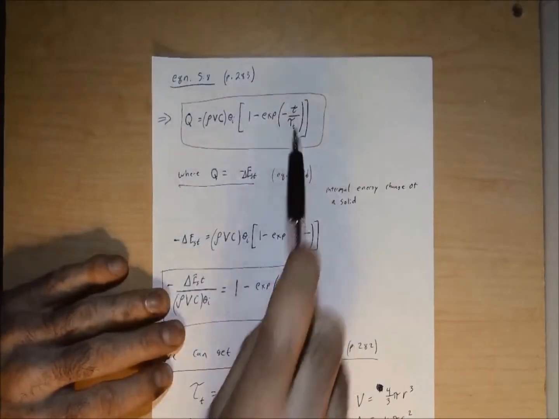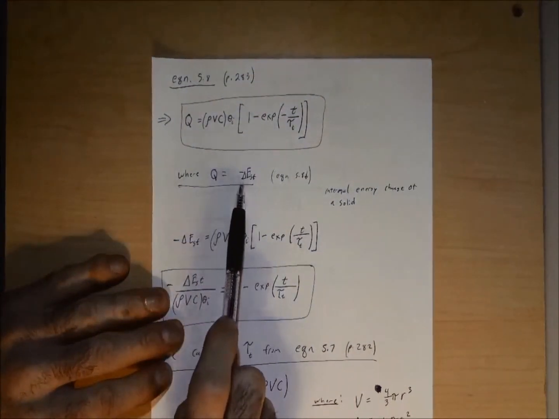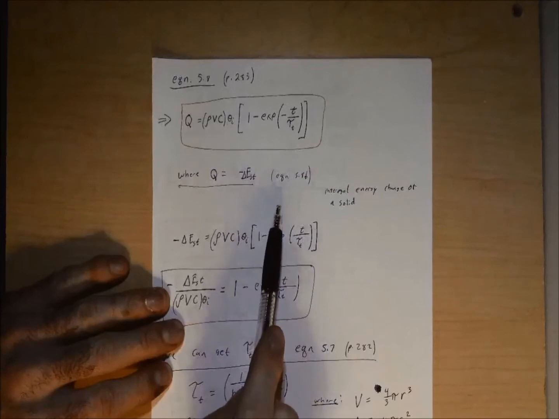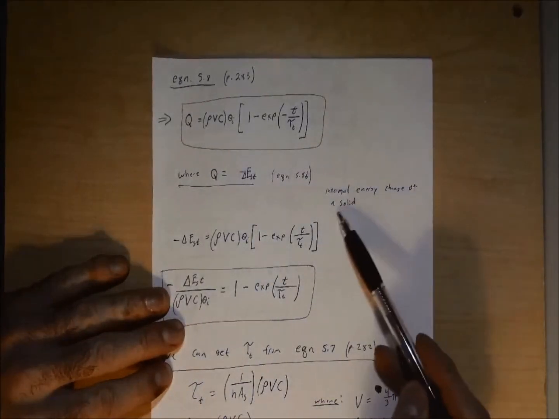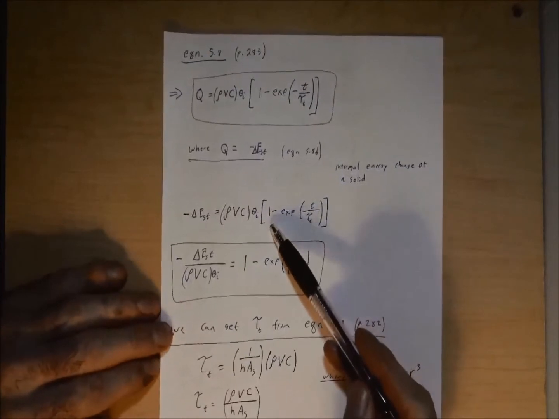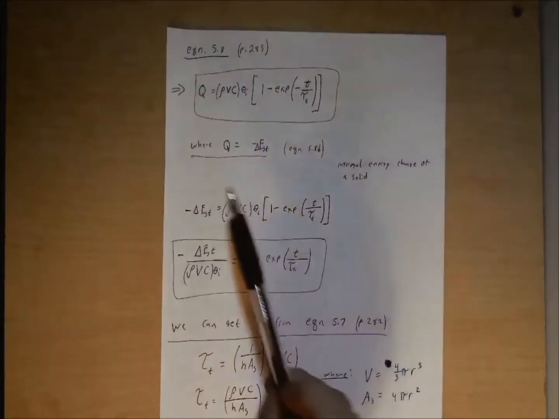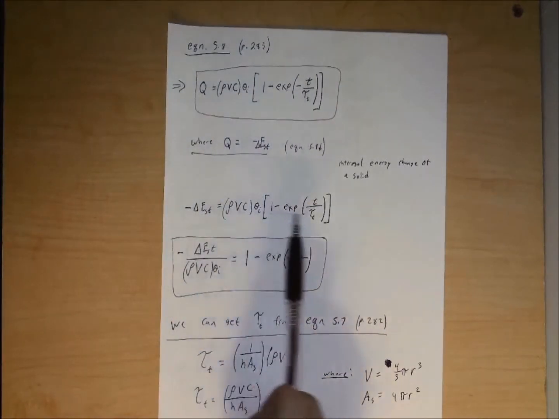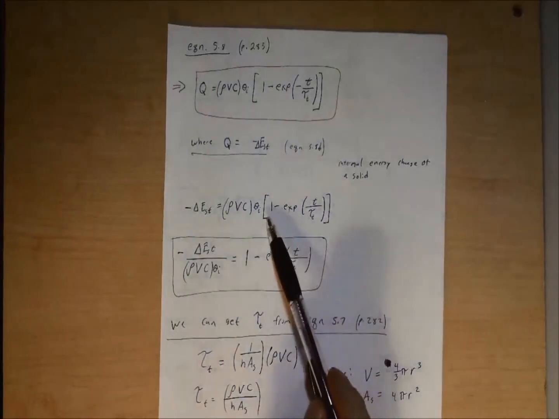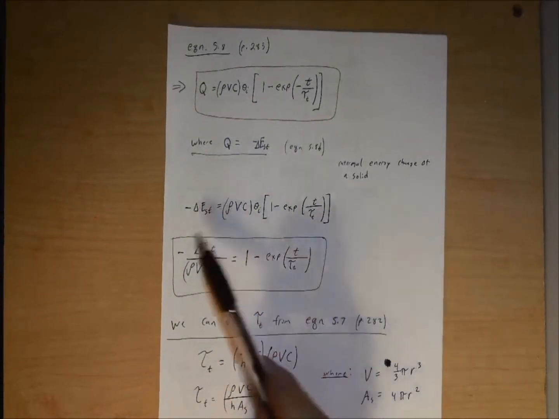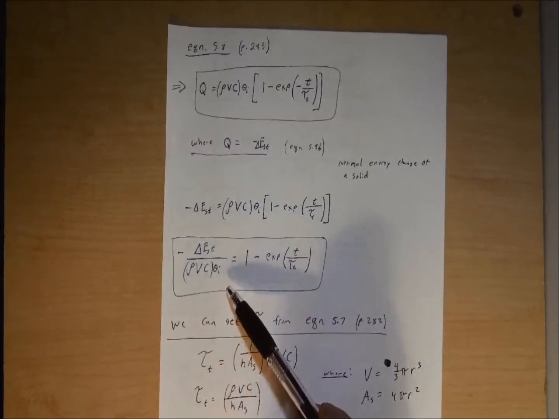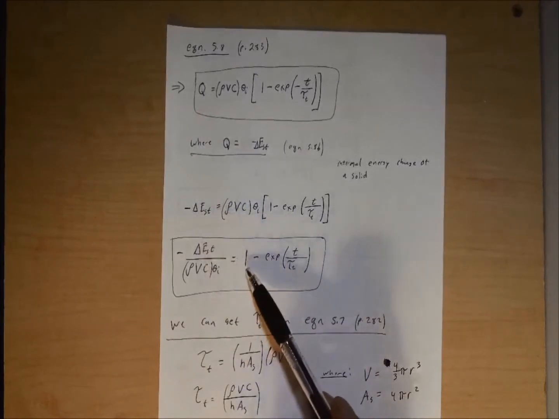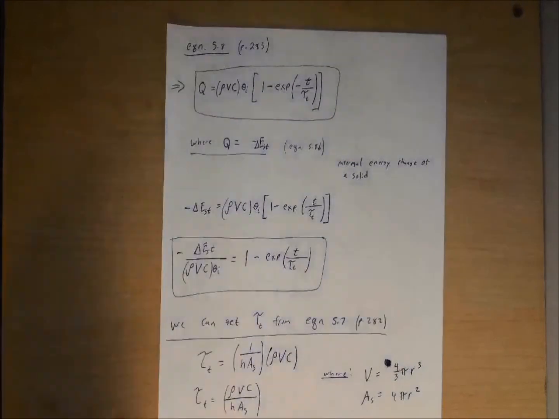We have this relationship here where our Q is equal to our negative delta E_st. So this comes from equation 5.8b on that same page on page 283. This is the internal energy change of a solid. So then we can write out our following relationships shown here. So we've basically taken this equation from 5.8, replaced our Q with this relationship here, and we rewrite the equation here now. So then we can rearrange this just slightly and come up with this relationship shown here that we have boxed in here. So this is just simply a rearrangement of this. So we take this portion of the equation, we move it over here on this side here, we do a little manipulation, and we end up with this relationship.